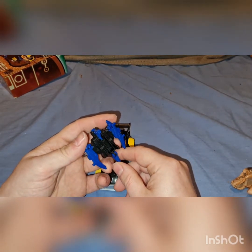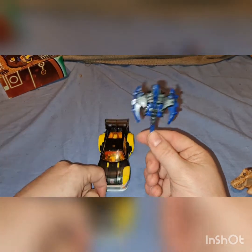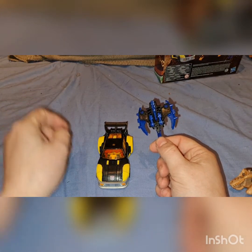I've got a cat on my shoulders. Hello. That was a cat. Okay, let's move that before the cat ruins the box. If you keep an eye on that corner, you might see a cat eventually.